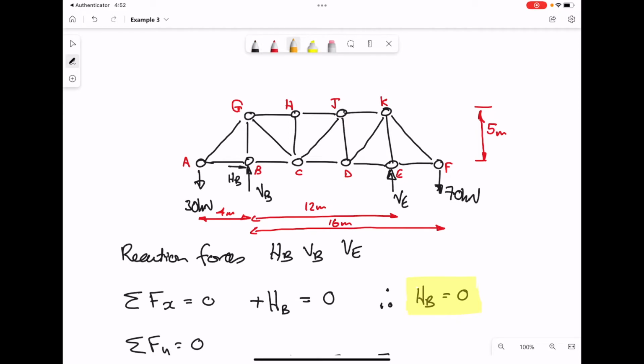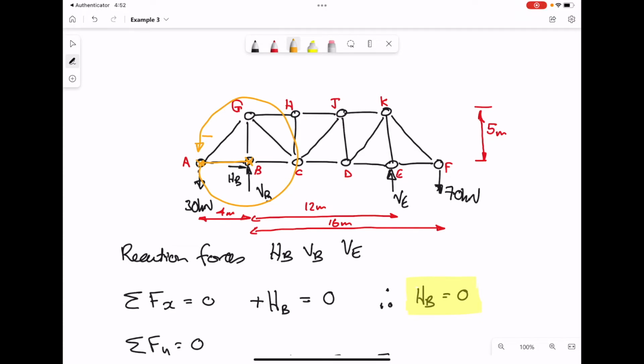Imagine each of the forces in turn are on an imaginary piece of string. You're holding the string at point B. Considering the first load of 30 kilonewtons, if it were allowed to freely rotate, how would it rotate around point A? It will rotate around in an anti-clockwise direction, and therefore is a negative moment.